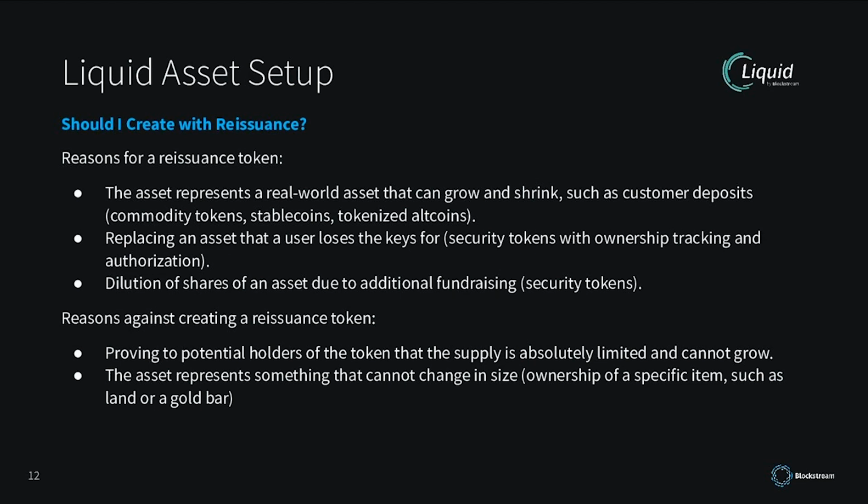So a security token would be a good example of this. We're not going to get too much in the weeds on Liquid securities in this talk, but the idea would be, if someone has an asset, we know who they are, we know they have it, and they tell you they lost the key, you could potentially replace that asset, and then based on Liquid securities, it does a blacklisting of the token so that it can't be moved again. So that's another reason why you might want to do it, if you want to be helpful for someone who's lost keys.